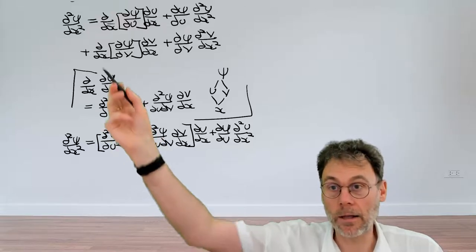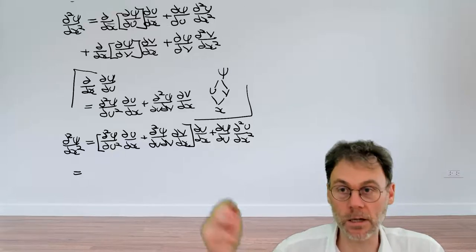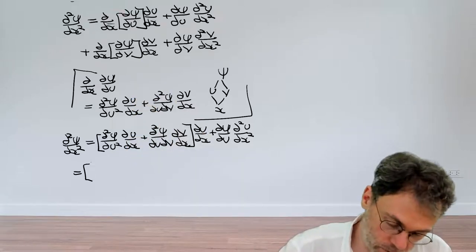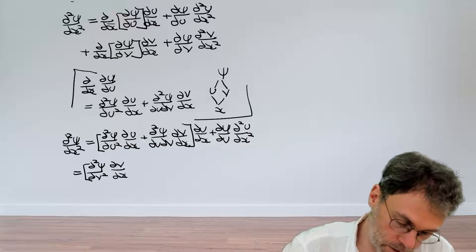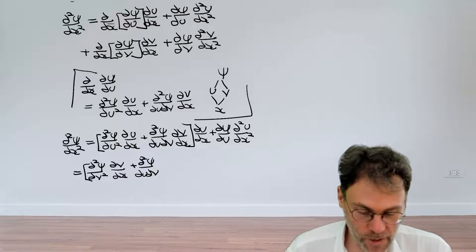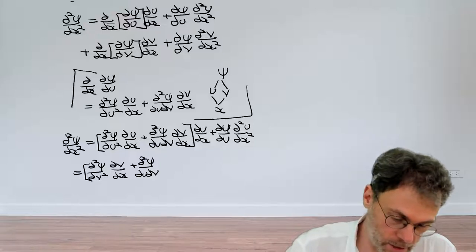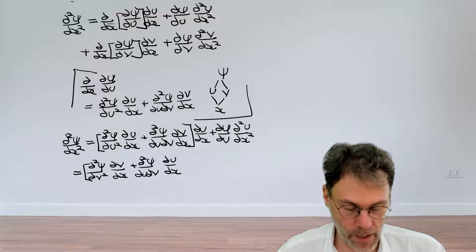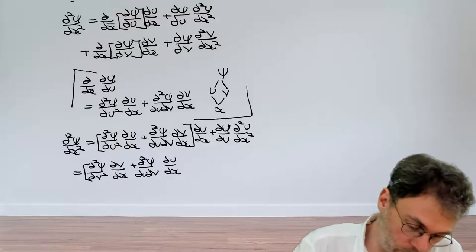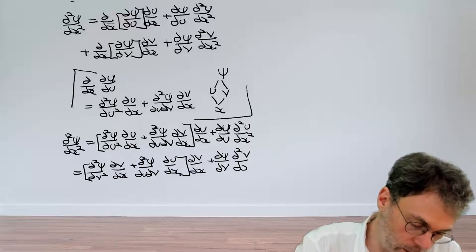Okay. And then we still need to do that for that second line here. So that's just replacing basically u by v. So that's going to give us d²ψ/dv² dv/dx plus, and again, we don't need to worry about whether we first take the derivative with respect to u and then with respect to v, or the other way around. So then we have here the du/dx, so just exchanging u and v here. Okay. And then we have a dv/dx. And then the final term we copy is the following here, d²v/dx².